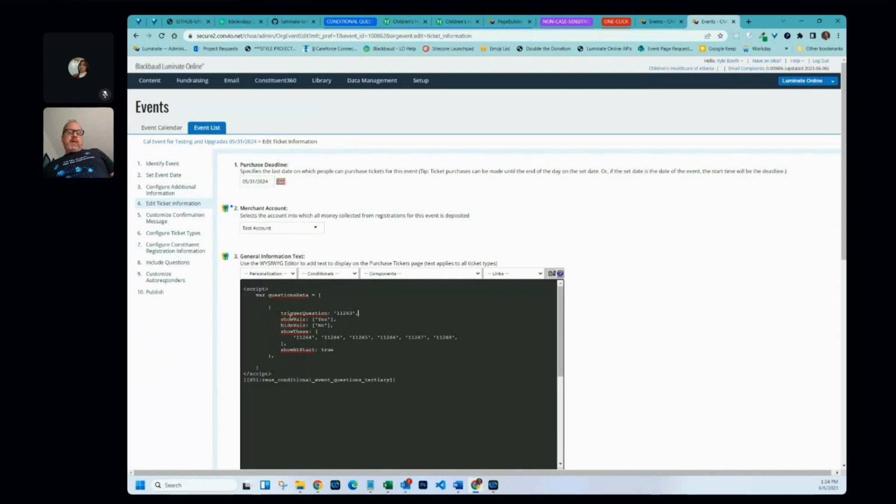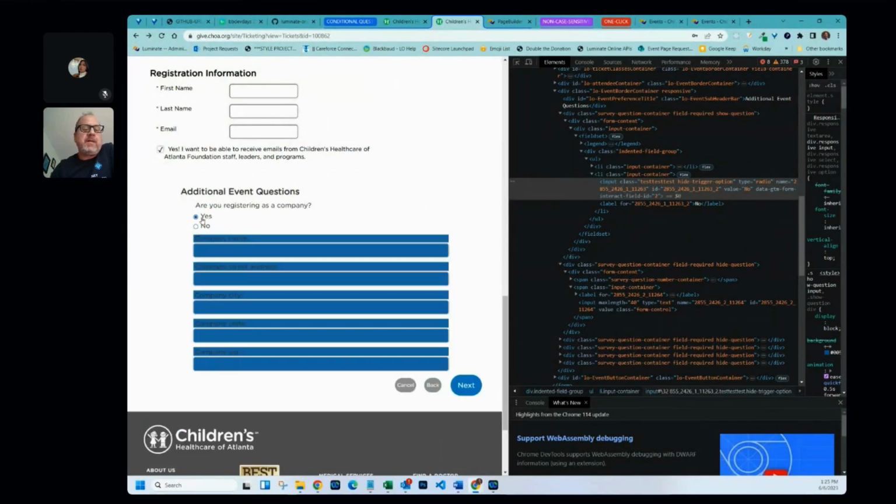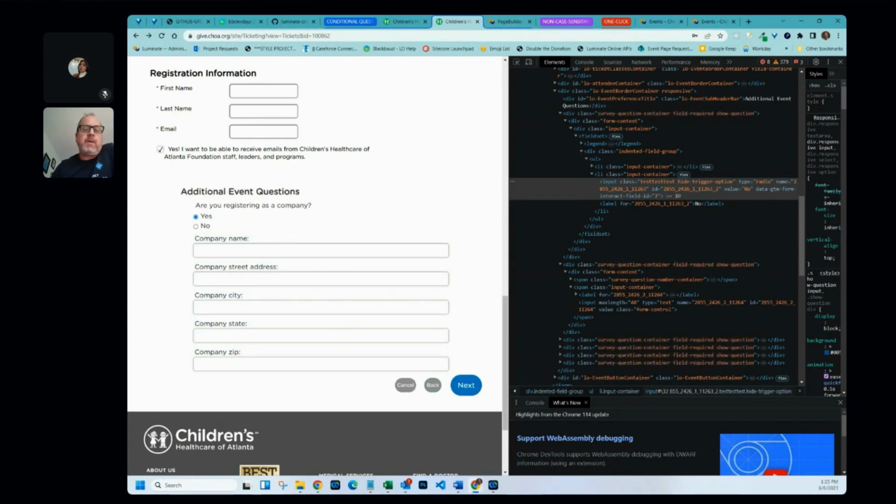In this object, we're going to have a number of key value sets that describe what should happen. This key is a trigger question, and that's going to be the ID number that we just talked about, that 11263, which is the ID of the trigger question. So for example, are you registering as a company? This is the question that triggers the showing and hiding of these other questions.